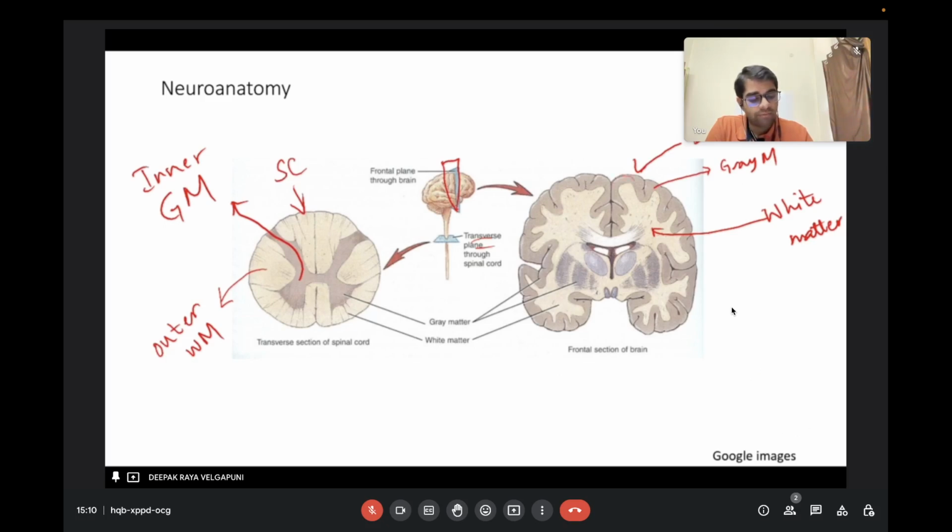whereas this has more cells than connections, therefore it looks grayish. And on the other hand, the cells are located here and the axons move to the peripheral system, and therefore the cell bodies here connect with each other, connect with other regions, and connect to the spinal cord. From the spinal cord, these cells project onto peripheral nerves, and therefore there is this white matter and gray matter in the brain and spinal cord.